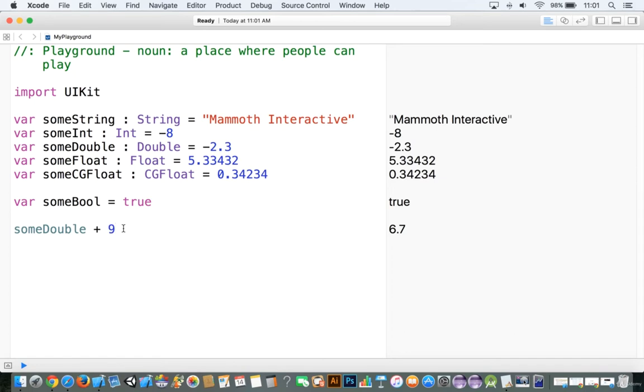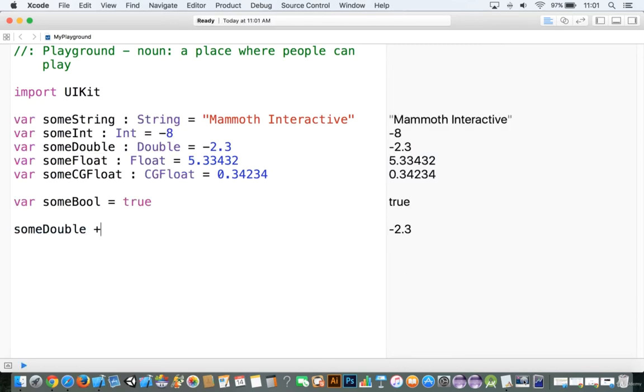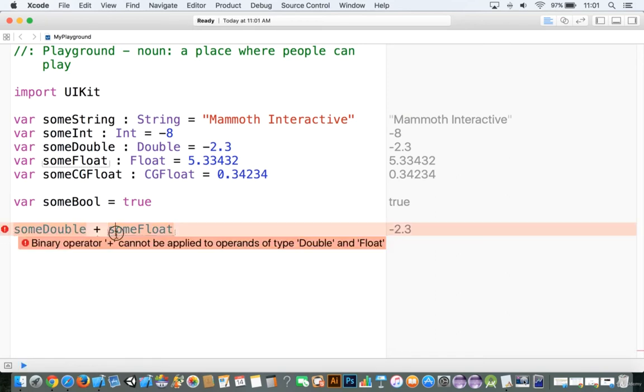So in other coding languages, this would come up as an error because you'd have to type in that 9.0. And in Objective-C, if you wanted to add in a float, you might have to put in an F at the end of that. But the way this works is that if you want to have that double here, like this, and you add in something that looks like an integer, it actually converts it to double for you. Okay? And if we add in some double, and we add in some float, watch what happens. Okay, same thing, convert to double and float.